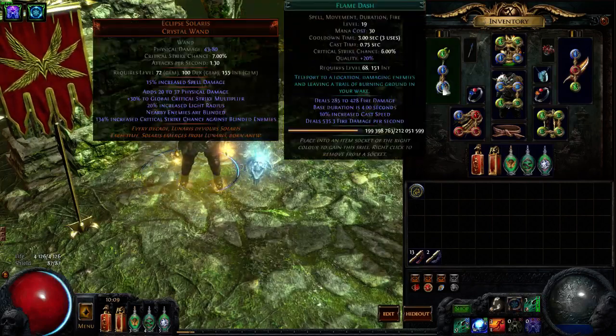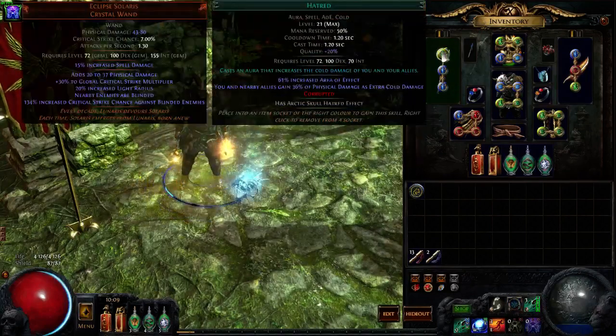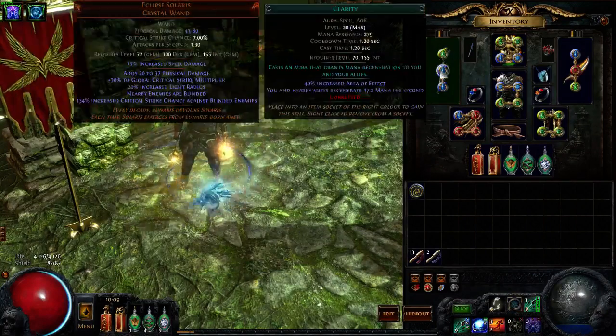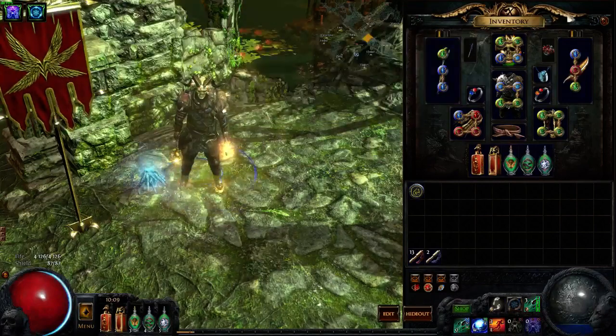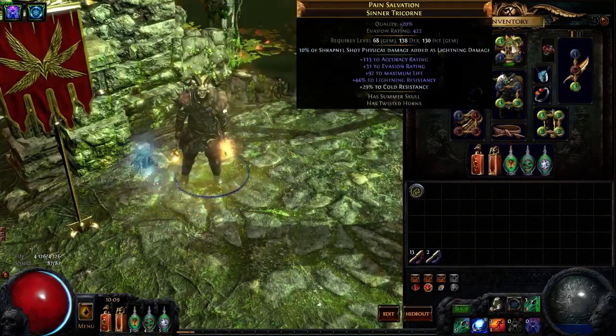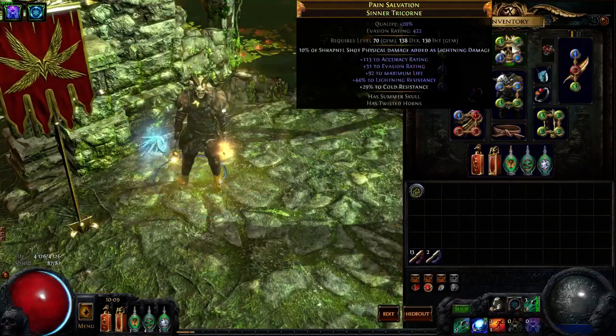A lot of gems here could be cut, or could be other things entirely. You could be running a Herald instead of Clarity or Hatred. You could be running a Purity if you really wanted, if you were running low-tier maps and poorly geared. So yeah, Mana Leech might as well not be here. It's very minor. Could be something else. Could be Blind.